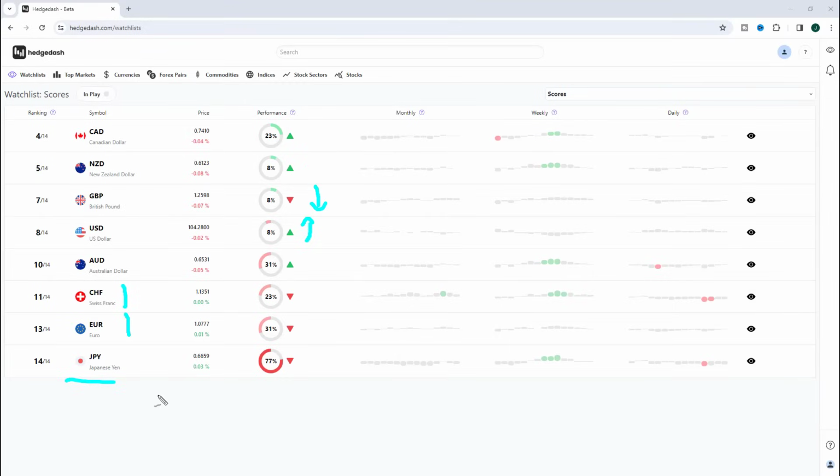Now, the other thing to note going into next week is that the data out of the UK also show the UK going into recession alongside Japan. So it's a second reason why, if the UK is in recession, this is going to be negative for the pound. And also, alongside what we're seeing here in the leaderboard with weakening performance metrics, it's another reason why I would rather not be long the pound, even though it's actually on the positive side of the scorecards. It's another reason why I'm choosing the dollar to the long side over the pound.